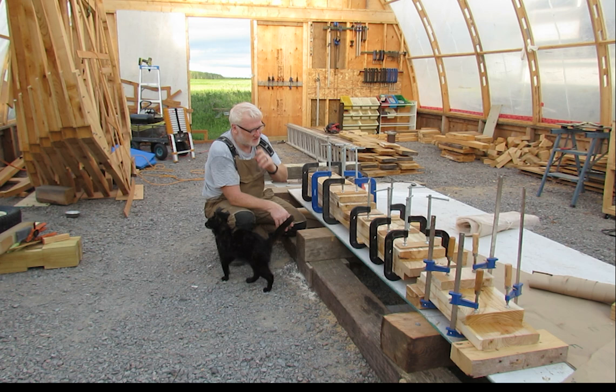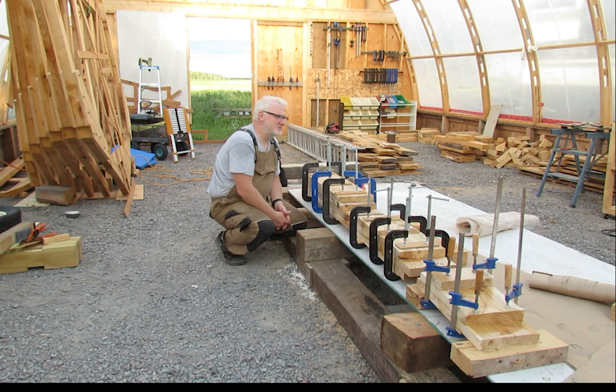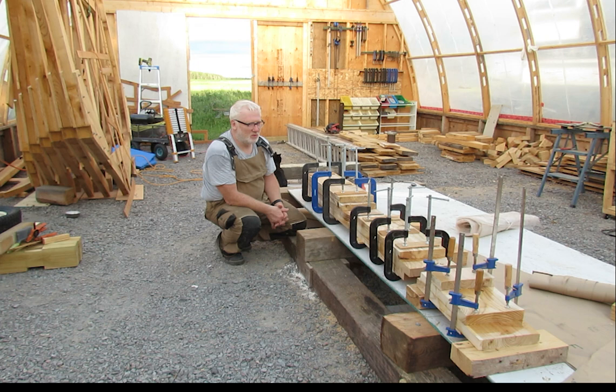I got lots more, obviously a lot more. This is the second smallest keel assembly. It's going to be fun working with 8-foot, 12-foot lengths to epoxy. A great first go at the first keel assembly.